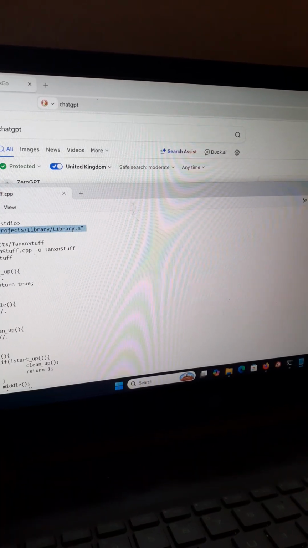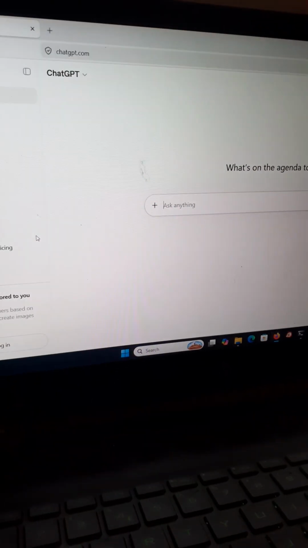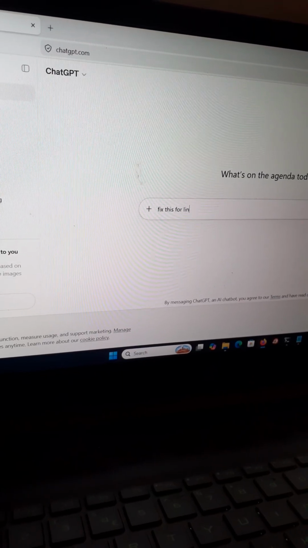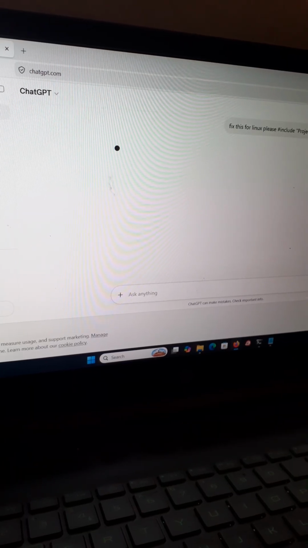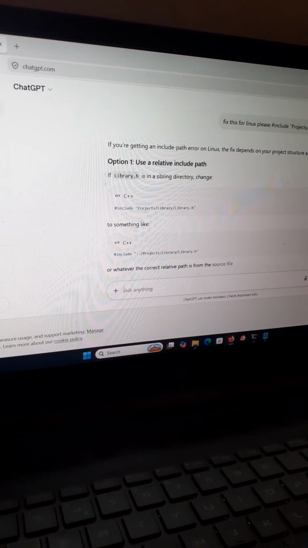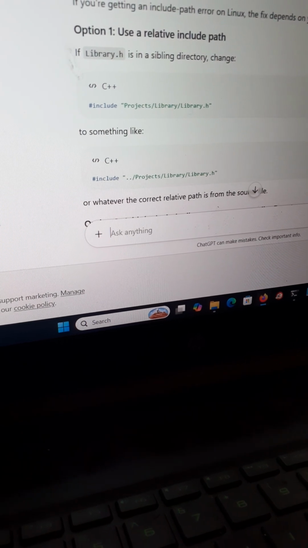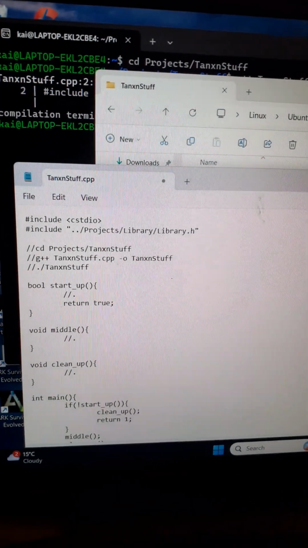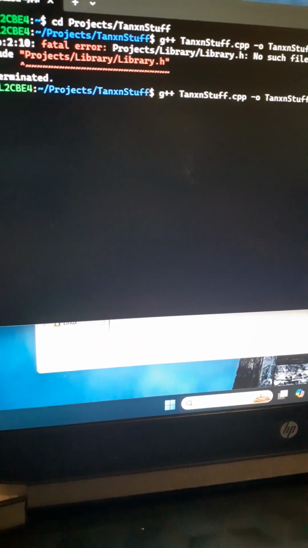Very quick way to fix it is ChatGPT already knows everything, so just ask it. Fix this for Linux, please. Shift paste it in. The correct one here is ../, that's why. Save it, try again, back to compile again.